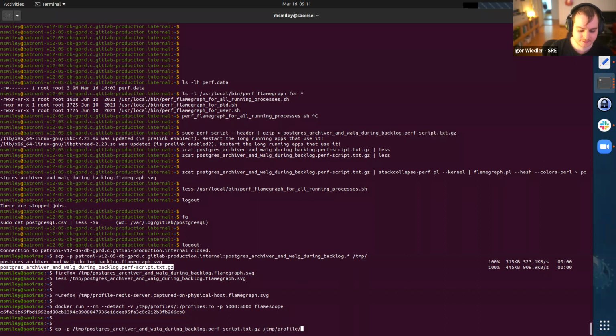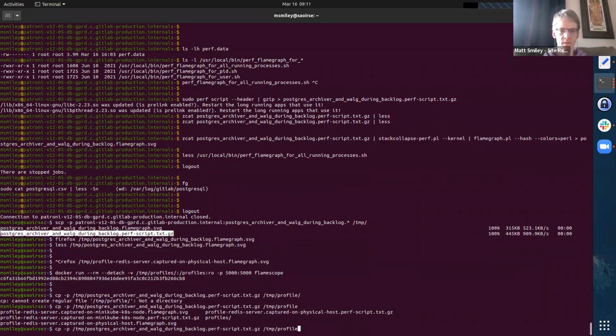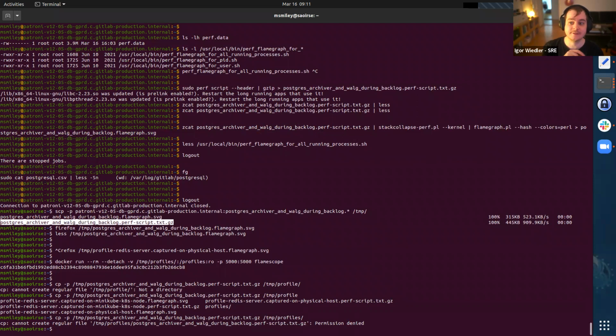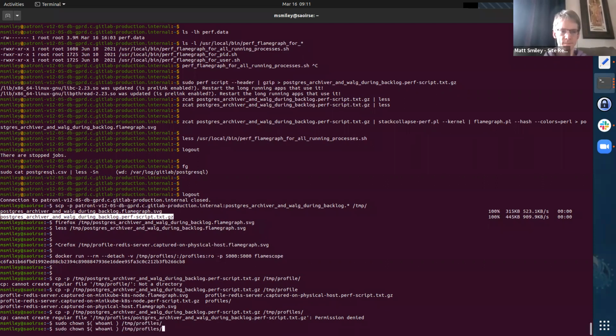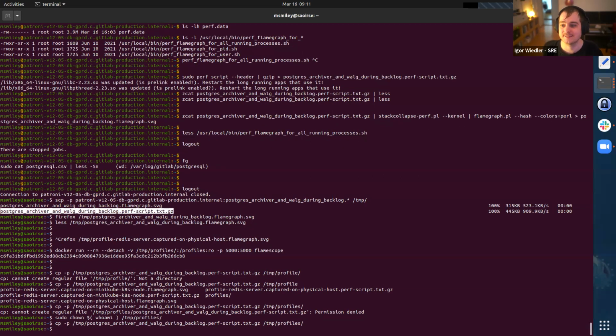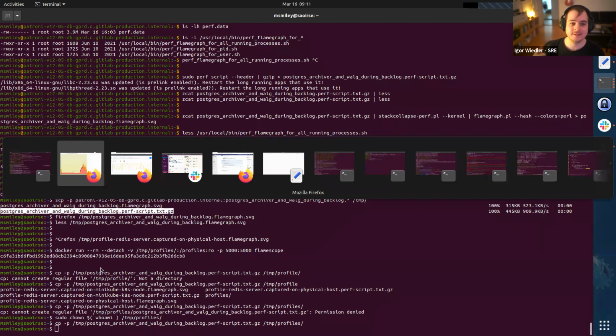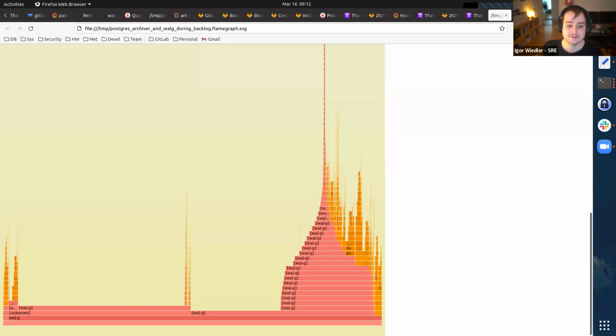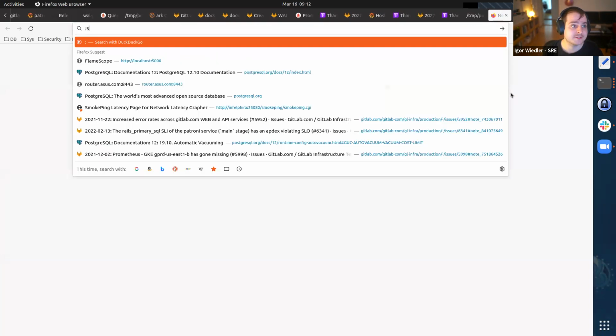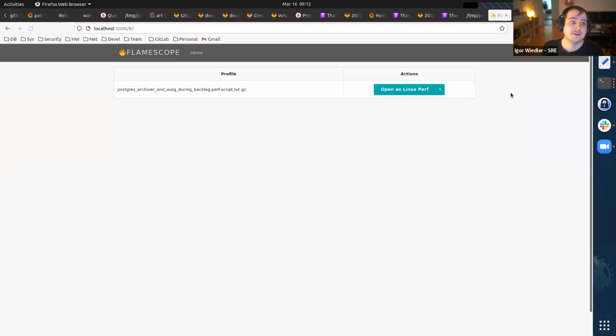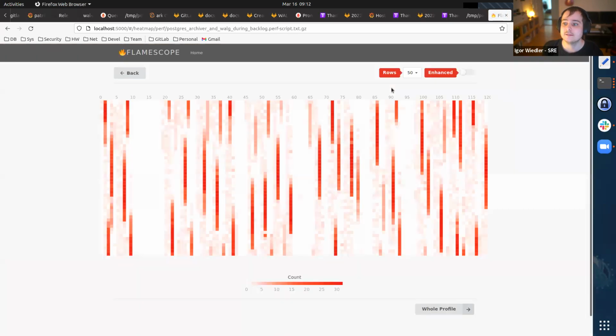The thing worth noting here is when you look at a flame graph, it is averaged across the entire duration of the profile. So this was a 2-minute profile, which means what we were seeing was sort of the average across those 2 minutes. That doesn't tell you anything about the time dimension. And so what Matt is about to show in FlameScope is actually showing that time dimension. And I'll hand it over to you for further commentary, Matt.